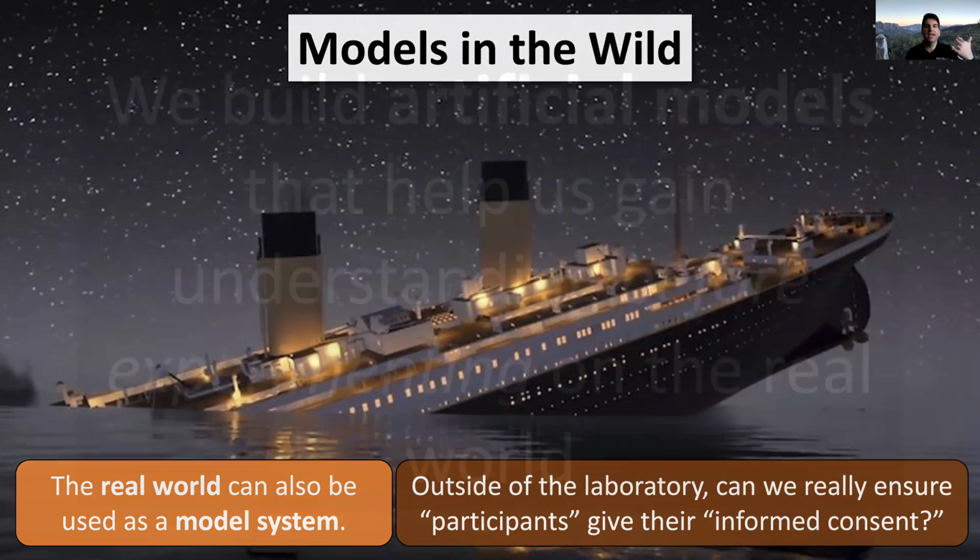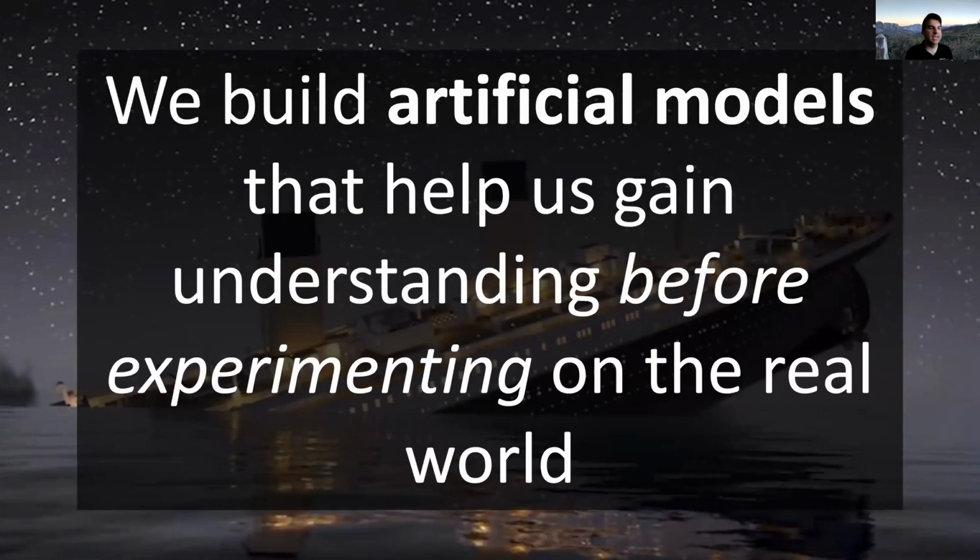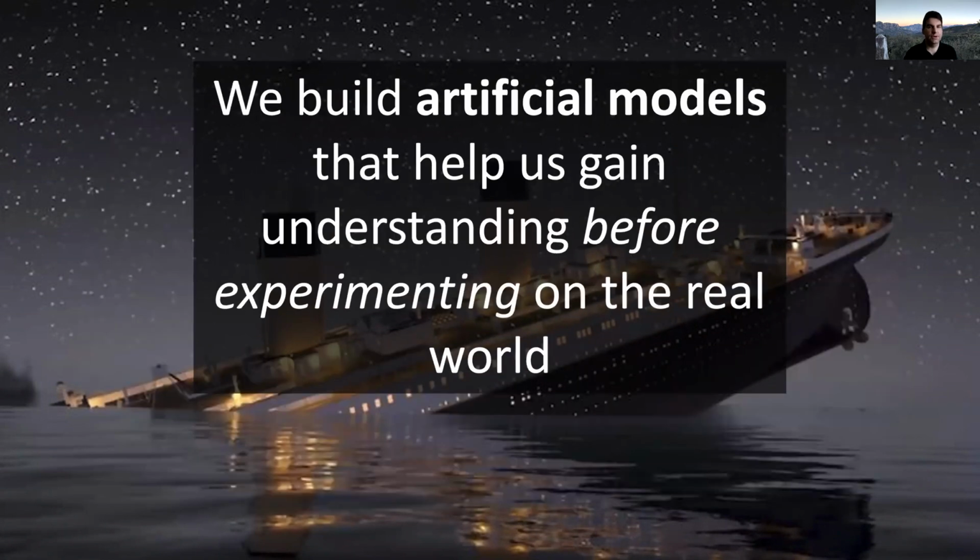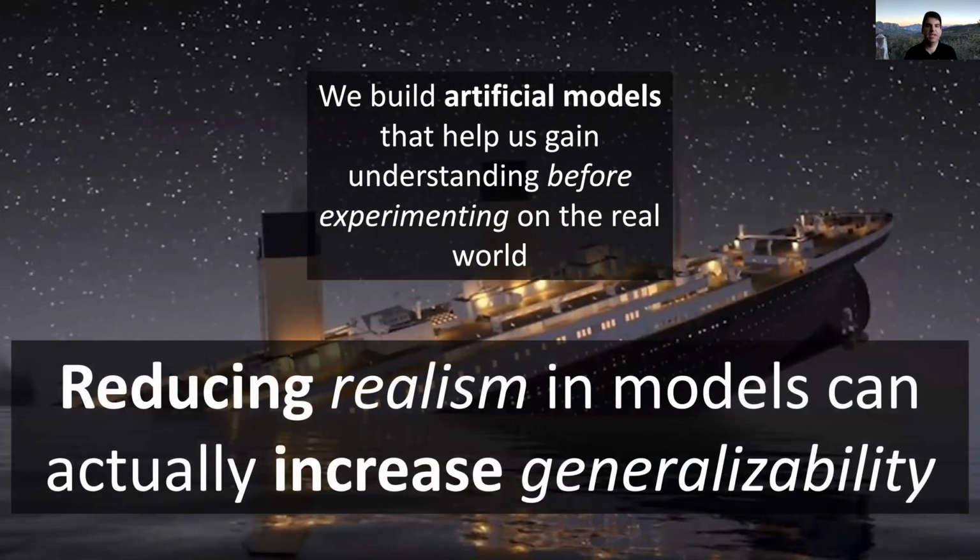So real world models do more for us than what the laboratory models can. So in this class, we are trying to build things in between the laboratory models and those real world models. We are trying to build artificial models that have much more realism than a mathematical model or a basic laboratory model, but are much safer to experiment with than experimenting in the real world. And our models will be simpler than the real world models because we want to use them to gain insights and also increase generality, or generalizability.